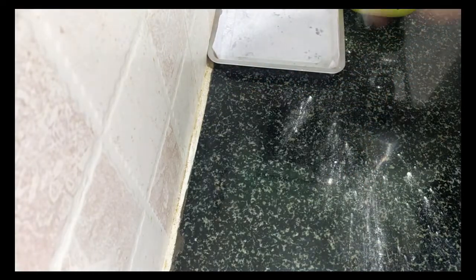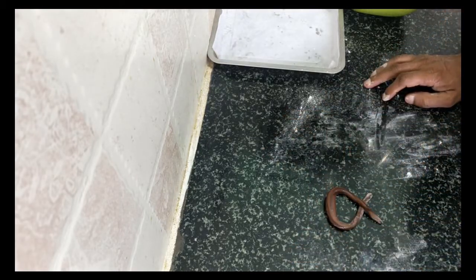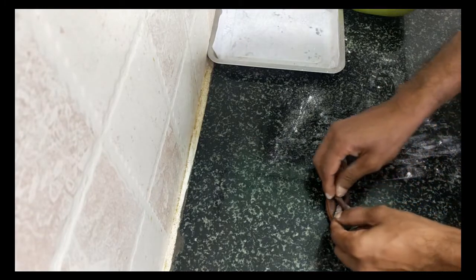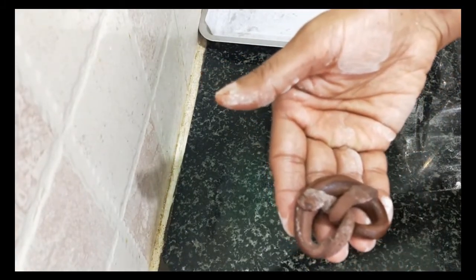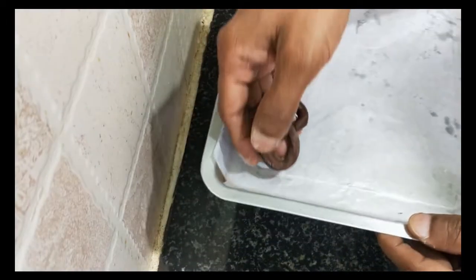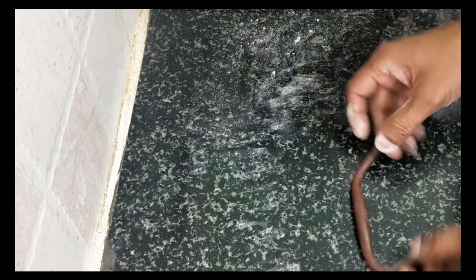Now I am going to dust the table slightly — don't dust too much. Then I am taking a little bit of dough and rolling it. I am going to keep the middle part a little bit thicker, like a pretzel, and a little bit thin on the sides. First put it like this, give it a rotation, and then stick it there. It is simple — it will look like this. I am going to show you one more. I have taken some more dough and rolling it. Try to do it a little bit fast and very gently. Make it small, fold it like this, turn it around, stick it there. Perfect.